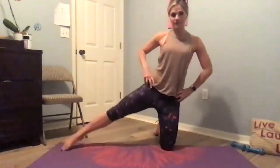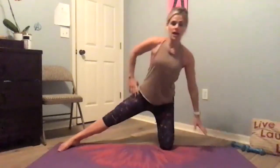Now take that left leg out. So we're going to go down. You're scooting the butt back, feeling the stretch there. Come up and lift the leg. So we go down, your butt goes back, abs go in, come up and lift. One more slow, and then we're going to pick up the pace. So down and lift. Okay, let's do it.